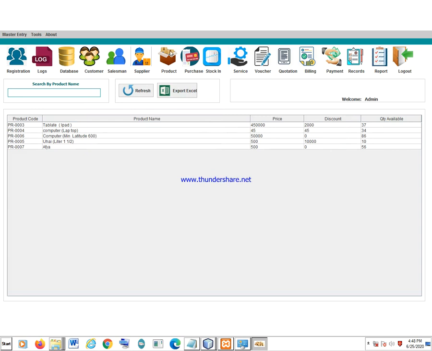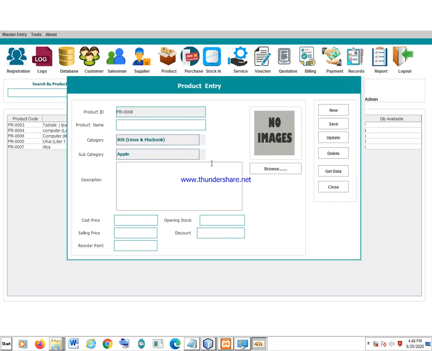And this is a place where you can add a product, maybe the product which you sell in your company or your office or your shop. So this is the place where you can register the product. This is the product name. Okay, as you know, we have categories and subcategories. So I want to select electronics. This is the category, and this subcategory is televisions. But which kind of televisions?